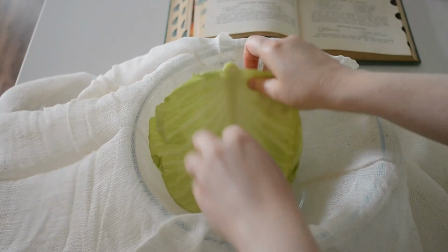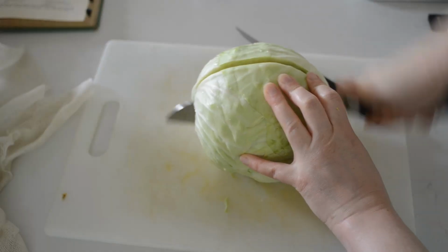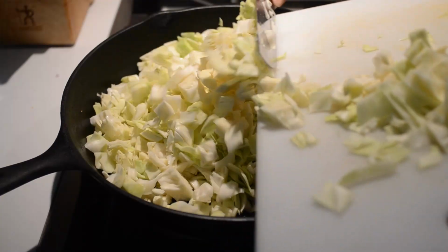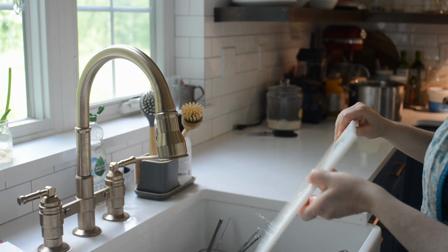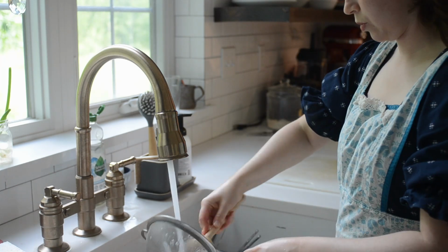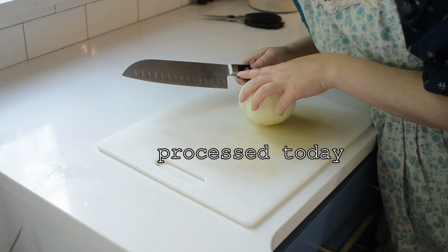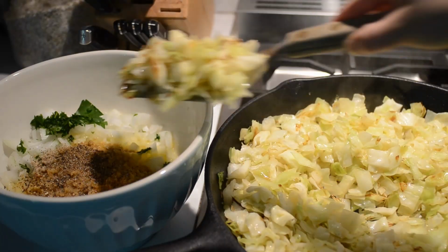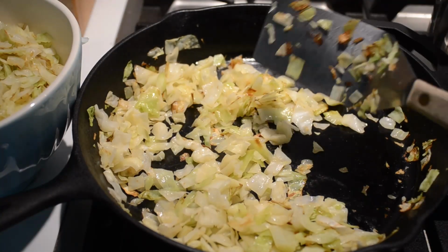You place a thin piece of cheesecloth in the bottom of a bowl and lay the large cabbage leaves in it. Then you chop the middle of the cabbage fine and saute it in the fat until it is yellow. This is the 5th onion that I processed today. Remove it from the fire. I didn't use all of this. I'll save it for later.